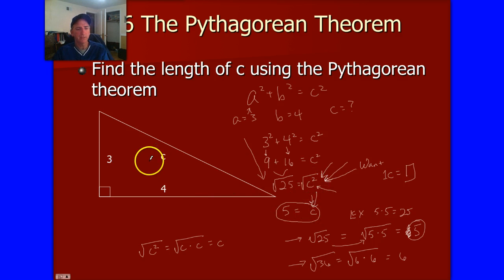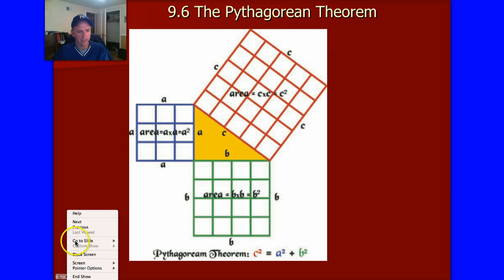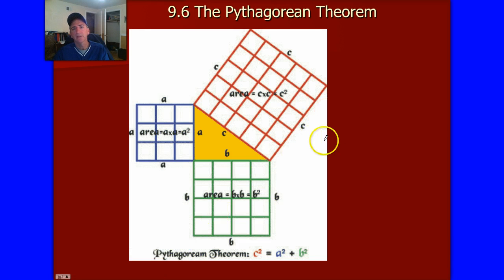All right, so this particular triangle has the lengths 3, 4, and 5. Now, here's a really famous picture to show you on the next slide. Strange, isn't it? Okay, let me show you what we just did. Let me remind you. All right, we know that a squared plus b squared is c squared. Okay, and we also know that that triangle on the previous slide was 3, 4, 5, which is actually a really famous triangle. So here's 3, right?